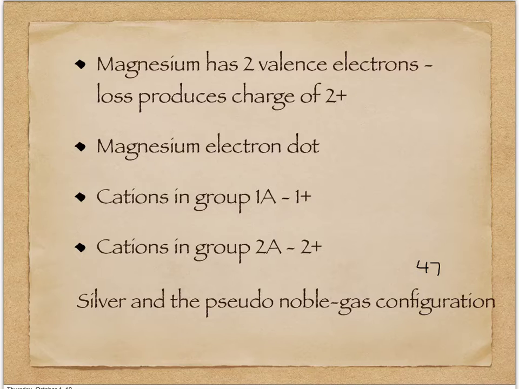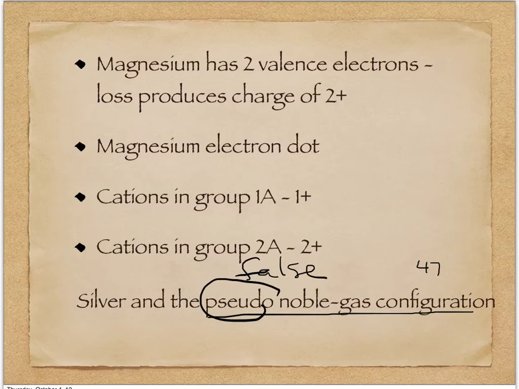Silver is not a representative element. It's a transition metal, and is one of these that forms what we call a pseudo-noble gas configuration. Pseudo meaning false. It is not a true noble gas. Noble gas configuration would mean it has 8 electrons. Well, the next best thing, if you've got your S sublevel filled, you got 2. If you got P sublevel, you got 6. And that's perfect. That's our noble gas configuration.